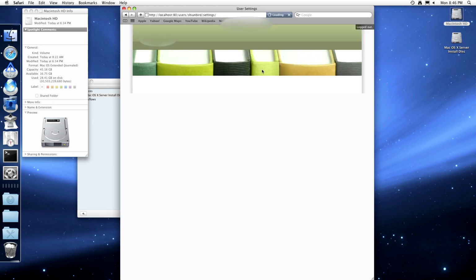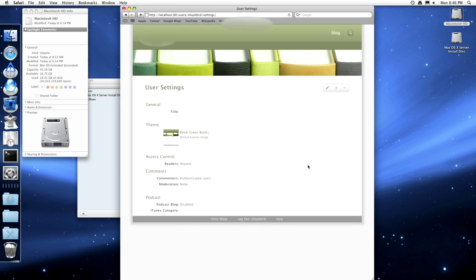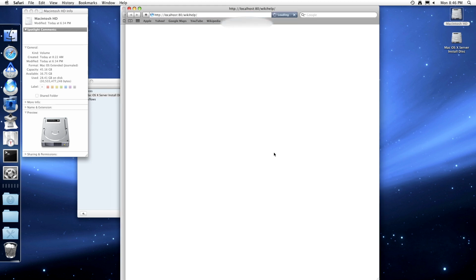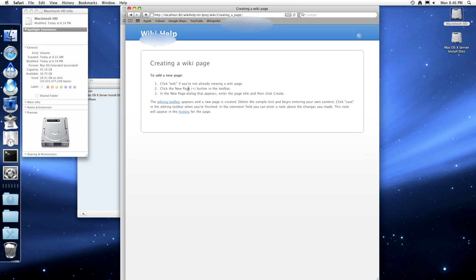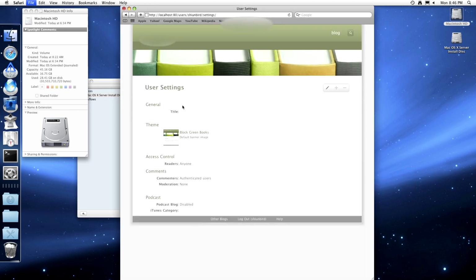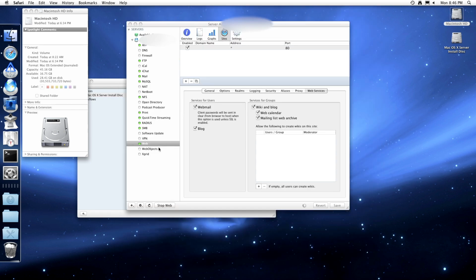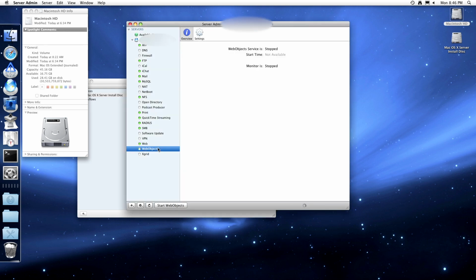I like the built-in authentication. It's really cool. Help. Huh. Fascinating. Enough of this. It is running. I can play around later.